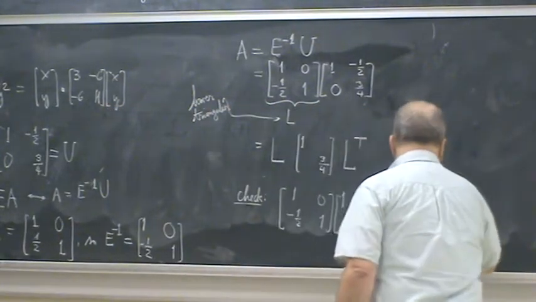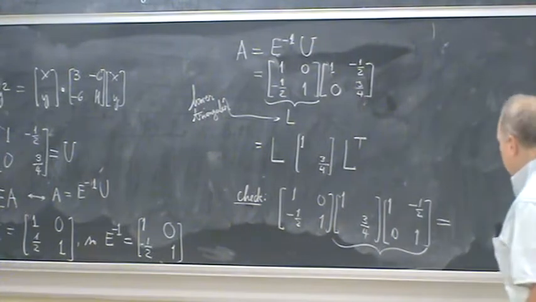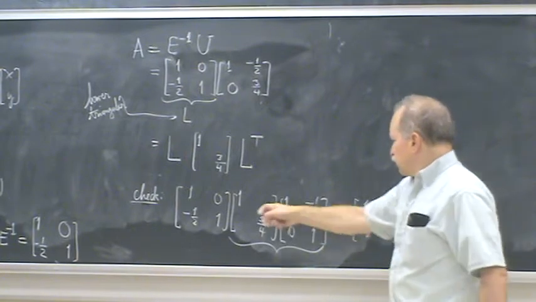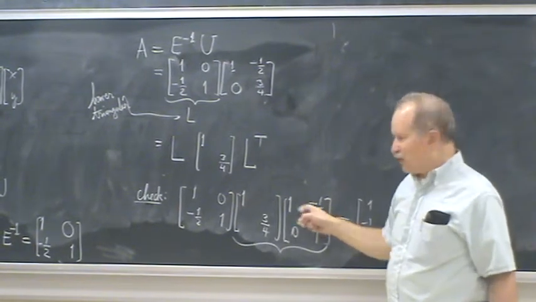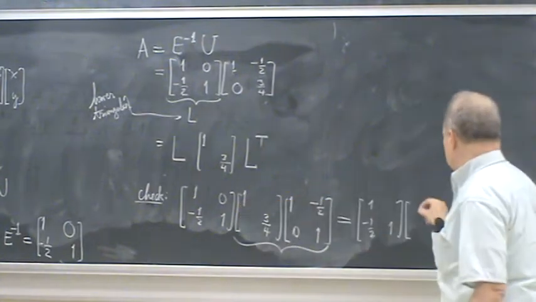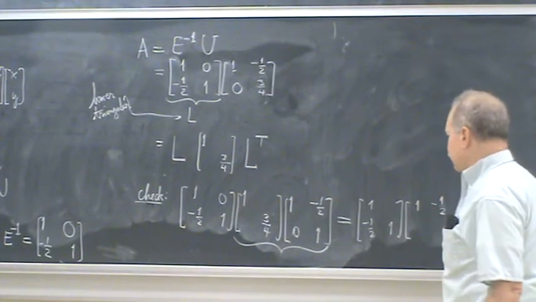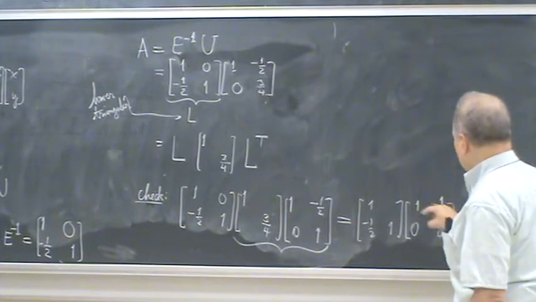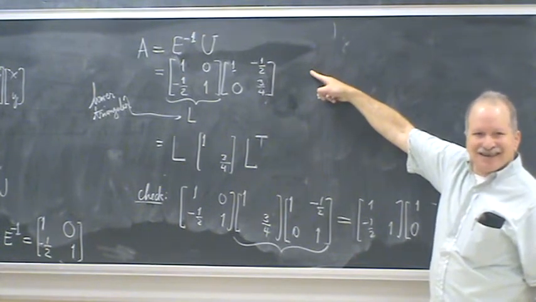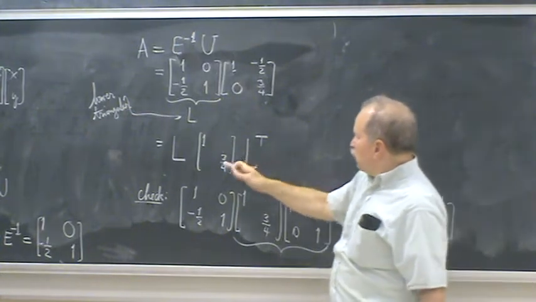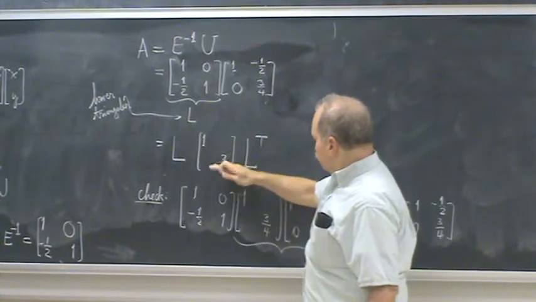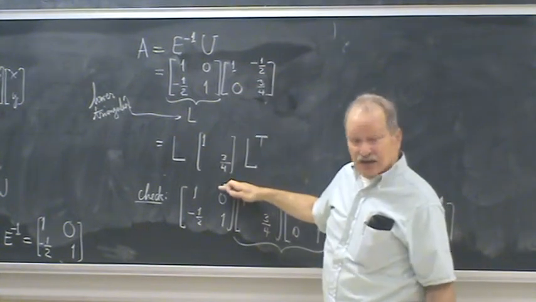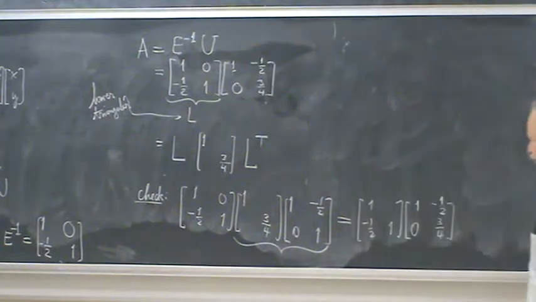Multiply these two together and think about it. The first row stays the same because of the 1 here. And what happens to the second row? Multiplies by 3/4. Well, and that is what I had up here. So by doing this factoring game, I was able to split this matrix up into a diagonal matrix with constants times L transpose.